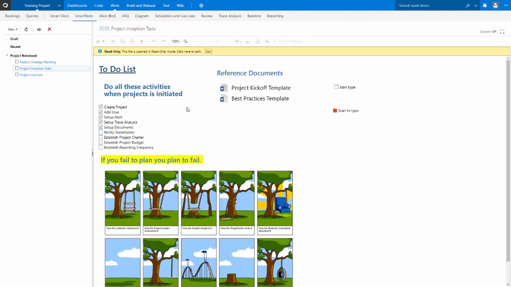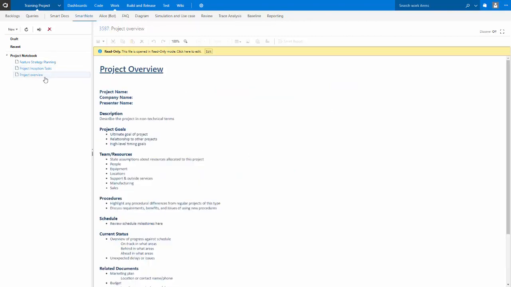This is another example of a Smart Note where I've created a to-do list for the project, added some artifacts, and then have an image in there. And here is the project overview artifact. Sometimes people do this in OneNote, or they'll put it in SharePoint or Google Docs, or wherever. It tends to get distributed, and when team members need it, it's not in one location with their project. Now you can store this information directly within your TFS or VSTS projects.